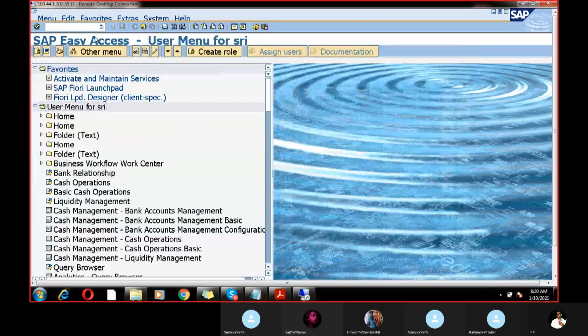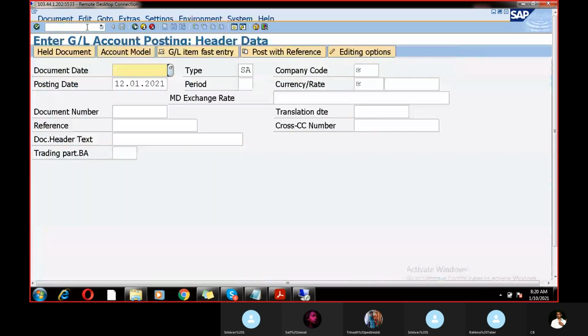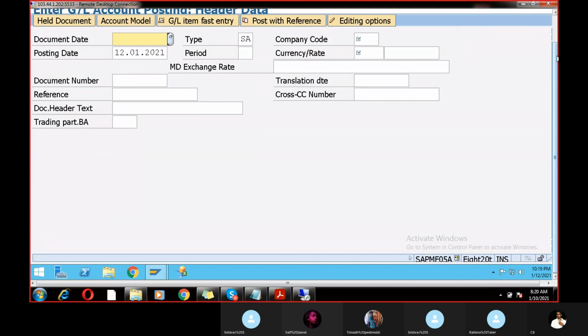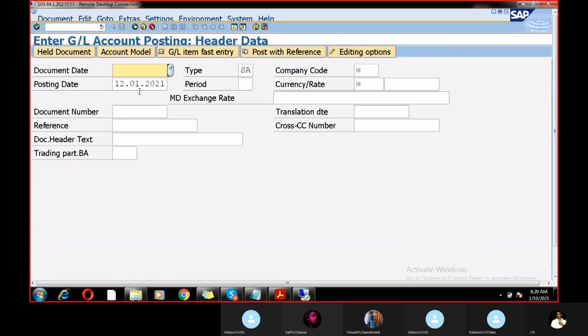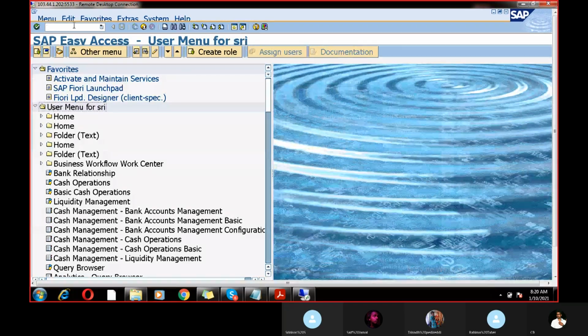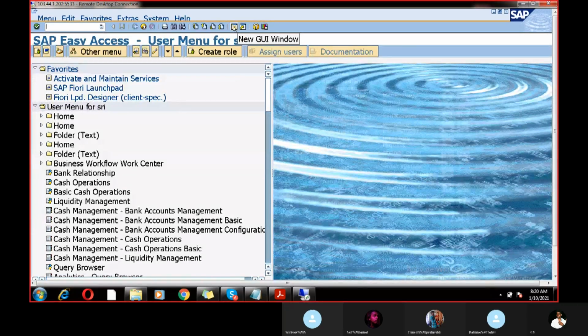And let's say I'm in some T code F-02. I'm just opening this T code, booking the invoice. So for that I open the screen F-02. Now I don't want to use this screen, and I go back to the main system. Then just go to /m. And if you want to open any new screen like this, here is the option, new GUI.